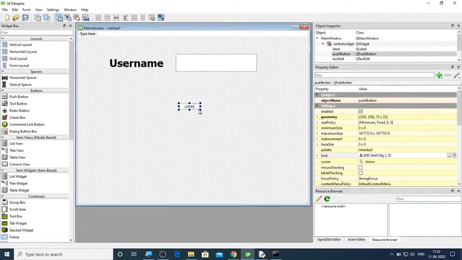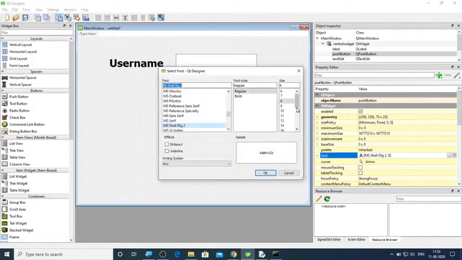So as mentioned again, since my current mouse selection is on this push button, here you can see the property editor showing for the push button. Again, for your purpose, let me go to the font and then increase the size of the font.